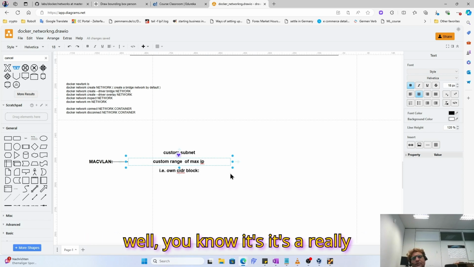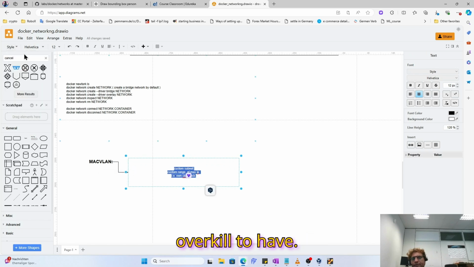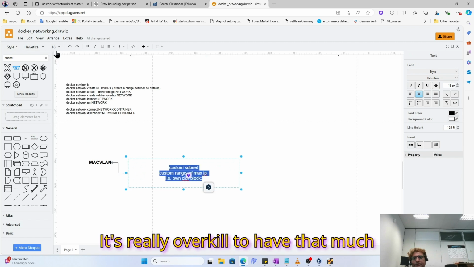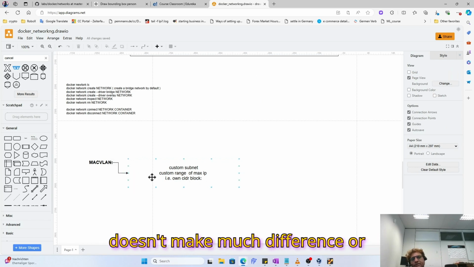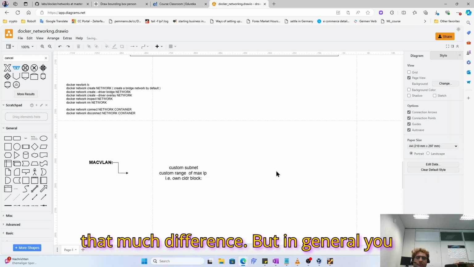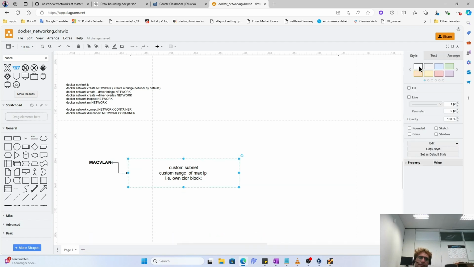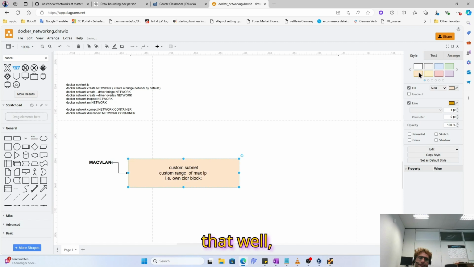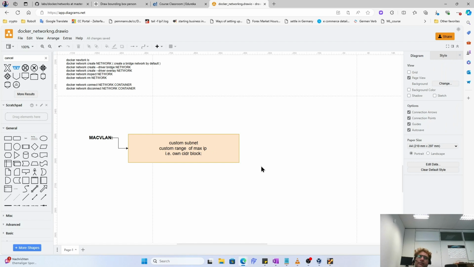For example, you are saying that it's really overkill to have that much capacity. I mean, that really doesn't make much difference. But in general, you could say that I want to restrict the IP.